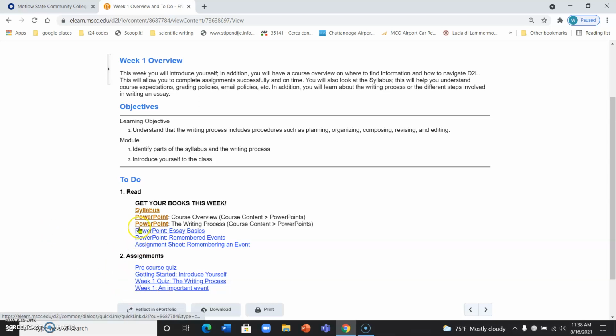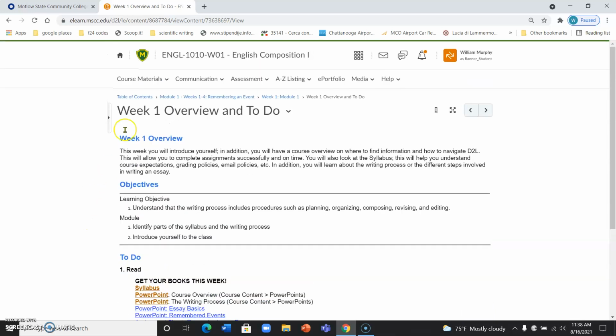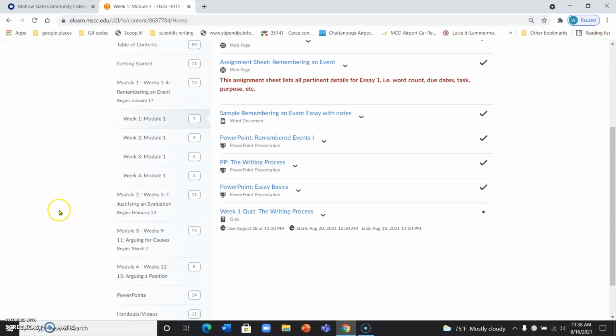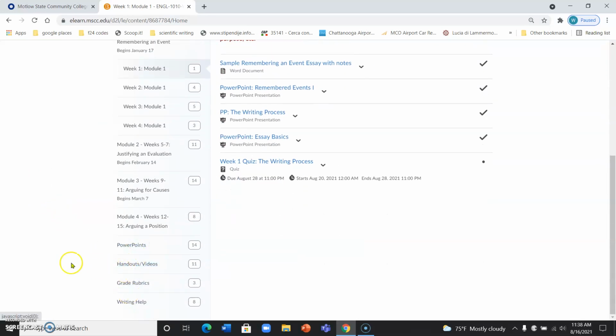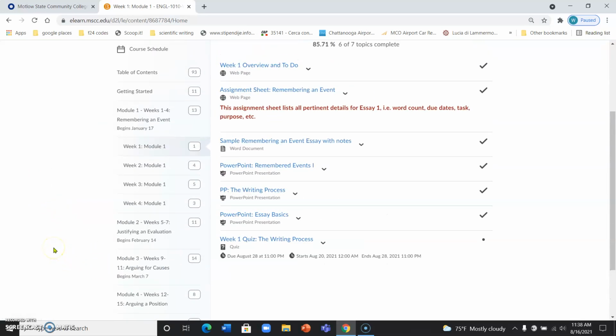Now, these assignments, PowerPoints, etc. are linked. You can click on these directly. However, sometimes you might find a link is broken. Don't panic. You can just contact me, or on the left on the course materials up here, you can go directly to any of the PowerPoints or handouts. Once in a while, again, links might be broken, but just contact me and we'll get it fixed.